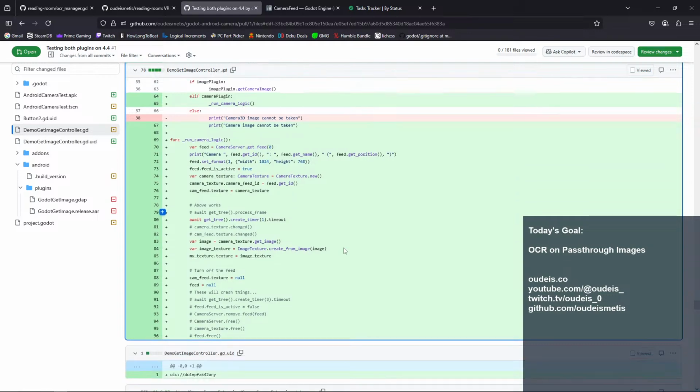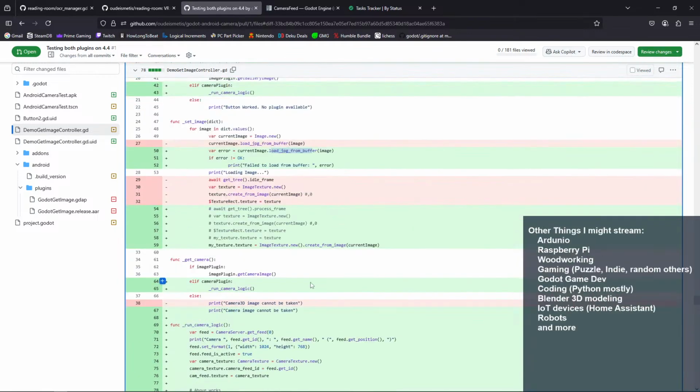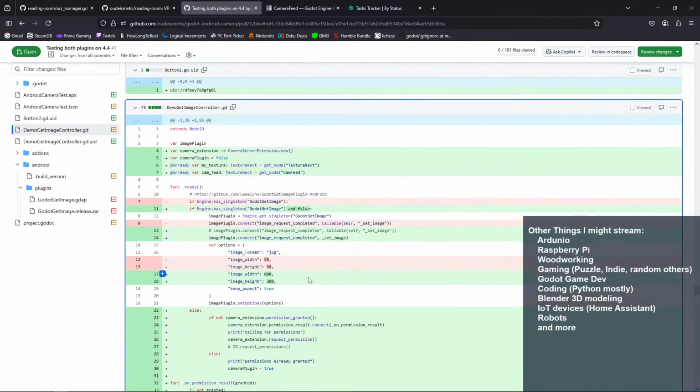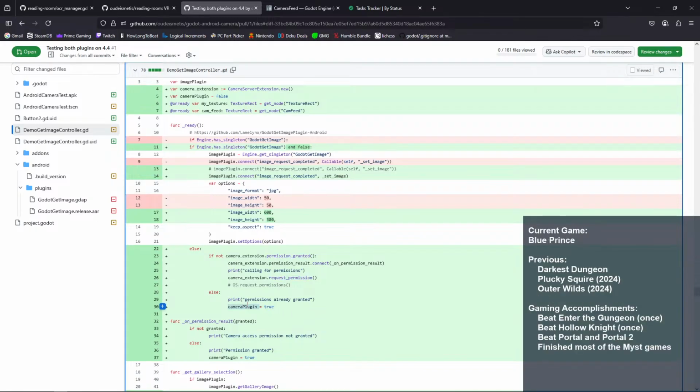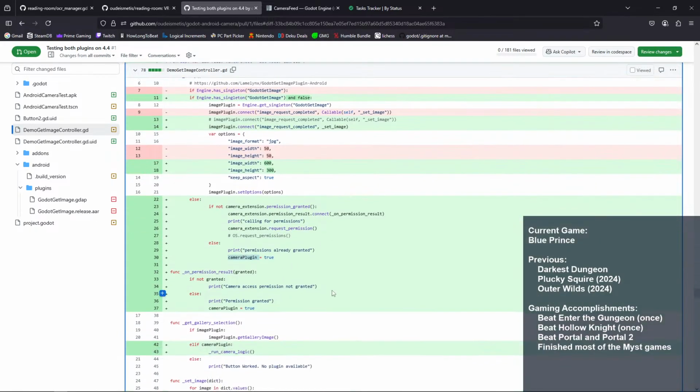But I thought I had a version of this working. Run camera logic, right? So on ready. Yeah, this was using that other plugin that I'm not using anymore. Grant permissions. Check for camera permissions. And then camera plugin.